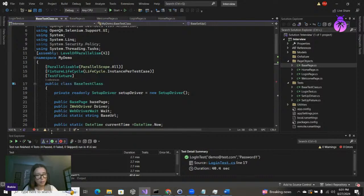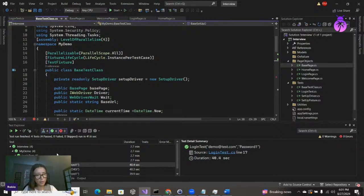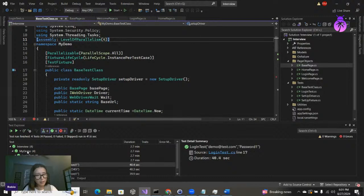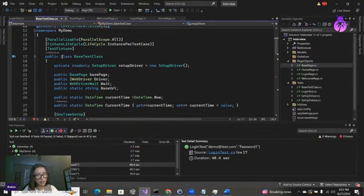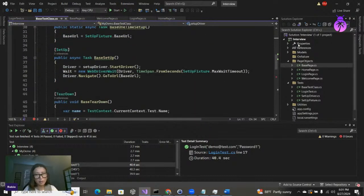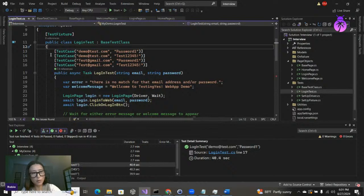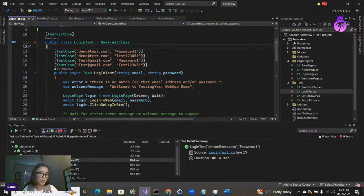Earlier I mentioned how much I love to use Visual Studio, because Visual Studio has this feature called Test Explorer. Test Explorer will work when you download the NUnit tool, using this NuGet package, so you can easily download the tools. It will identify and discover all the classes that have a TestFixture and have a test case or test method. So when there is a tag that says Test or TestCase, Test Explorer will automatically identify, saying, oh, there is a test. In our case, it identified there are 4 test cases for this logging test with different data scenarios.